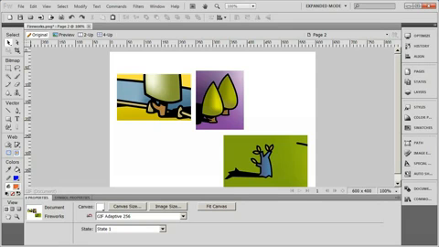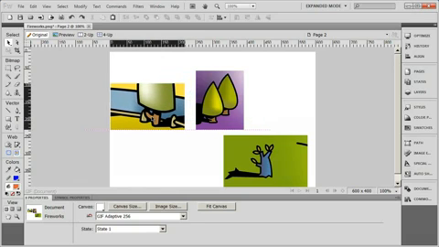Before we move on to talk about some of the grouping tools inside of Fireworks, I wanted to give you a practical example of using just some of the simple tools that we've looked at so far. Many websites have a photo collage as part of their banner area or maybe their footer area. I want to create a photo collage of the three images that I have here. So this is what I'm going to do to create that collage.